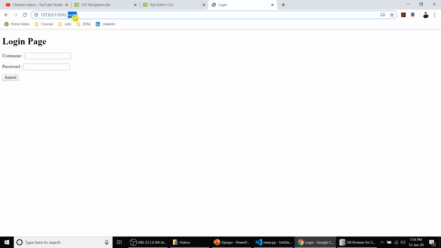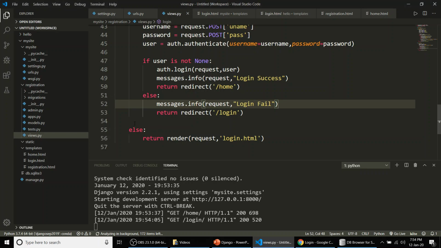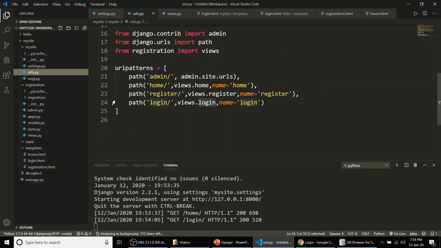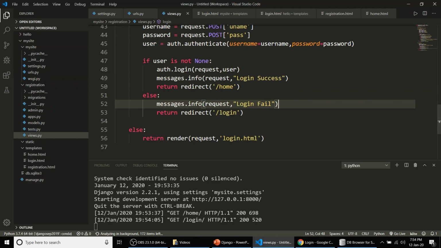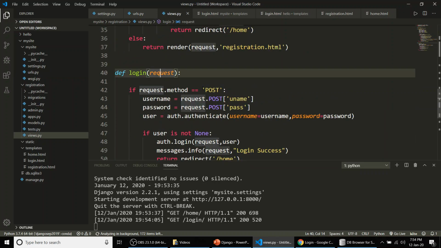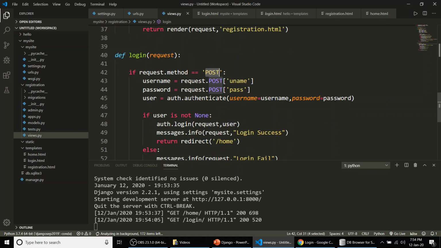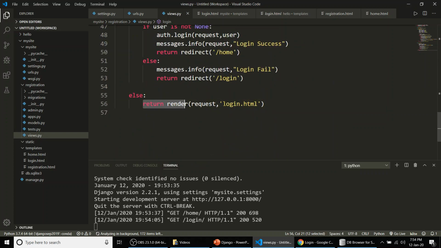Since this pattern is defined inside the urls.py file, it is a get request, right? This is the urls. So the login pattern is there, then Django will execute the login function inside the views file, right? So go to the views. Now it will receive the request and check for the post. It is not the post, it is simply get. Then the else part, this line of code was executed. It simply searches for the login.html page inside the templates folder, and it comes here.